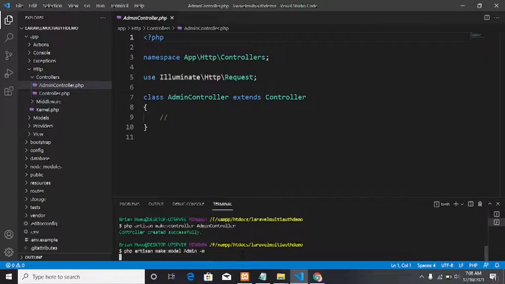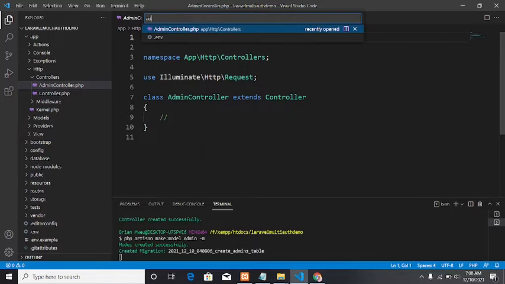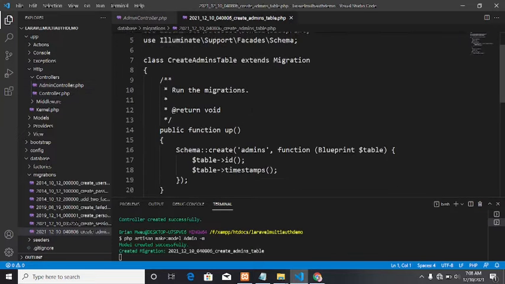When I hit enter, it will also create the admins table. When I hit Control P, I can open the table for admins, which we have now created here.